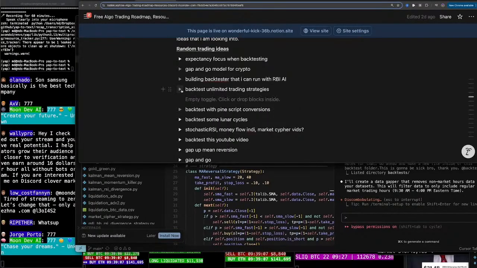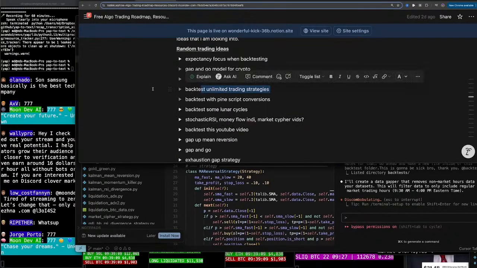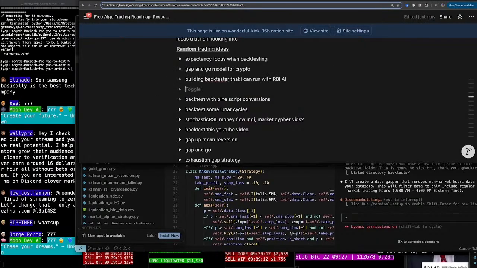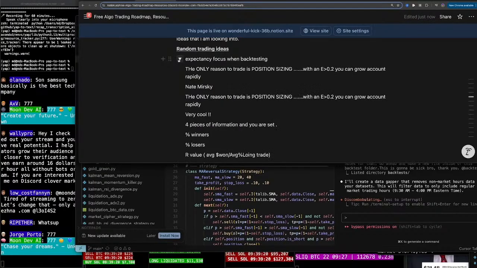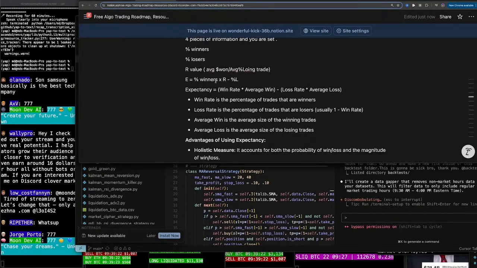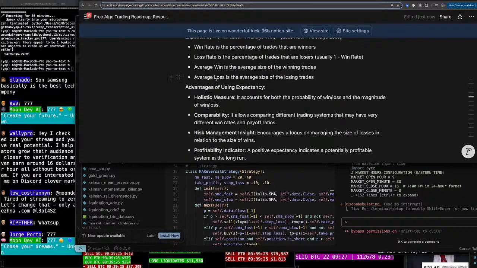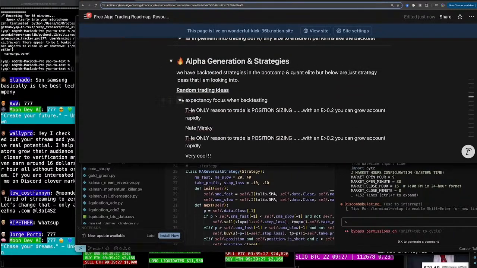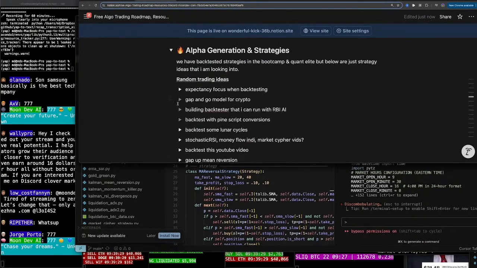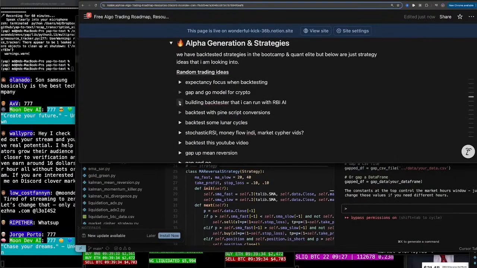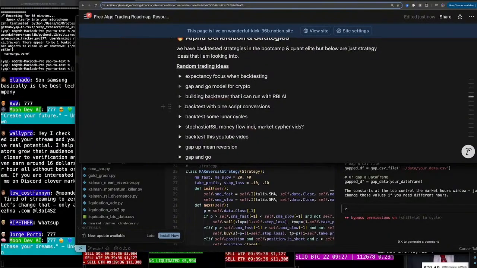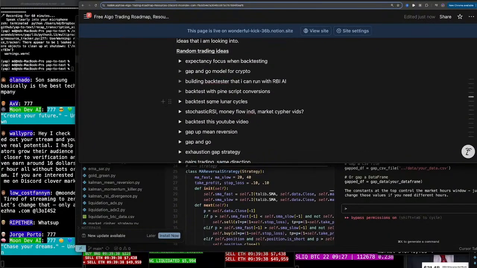Okay, so can run with the RBI gap and go model. Interesting. This is somebody spazzing out about expectancy, so you know we're going to keep it right there. Gap and go model, working on that. Building a backtester that can run with RBI, AI, backtest with Pine Script conversions.